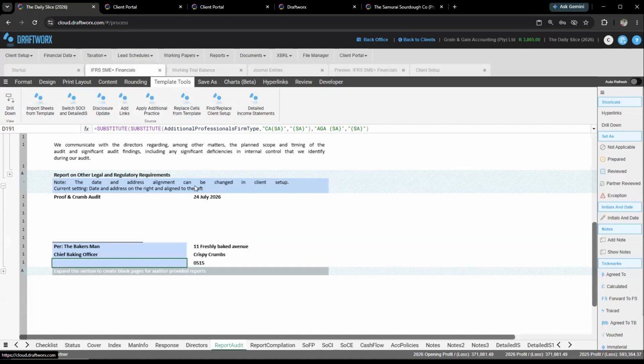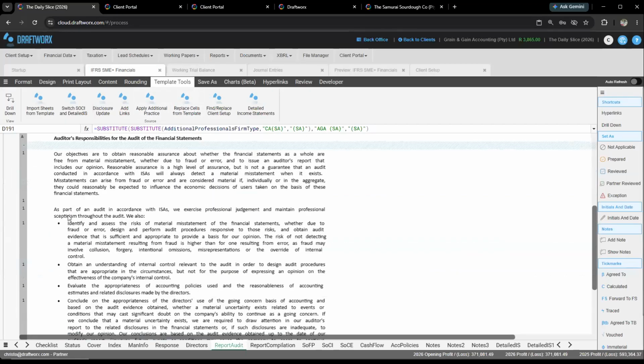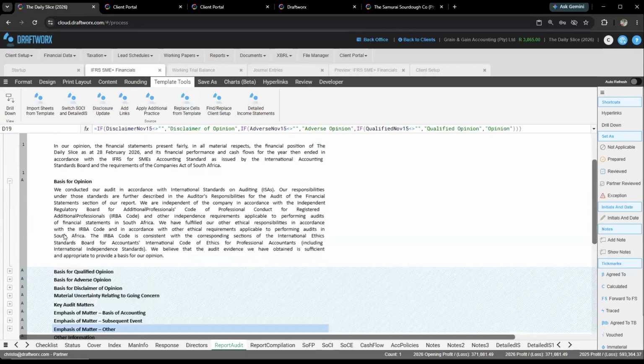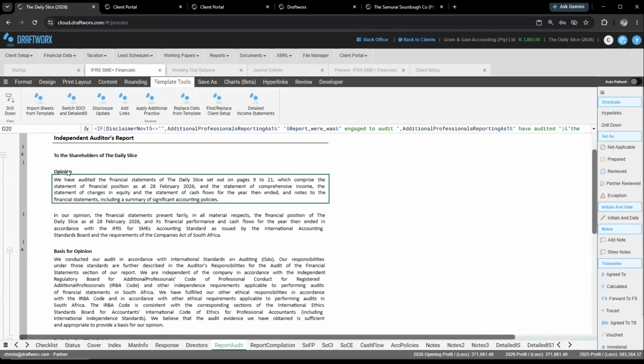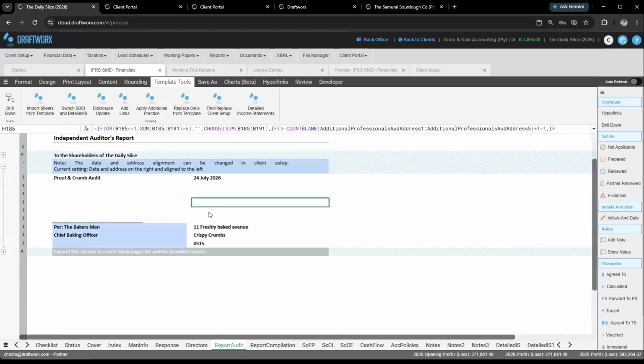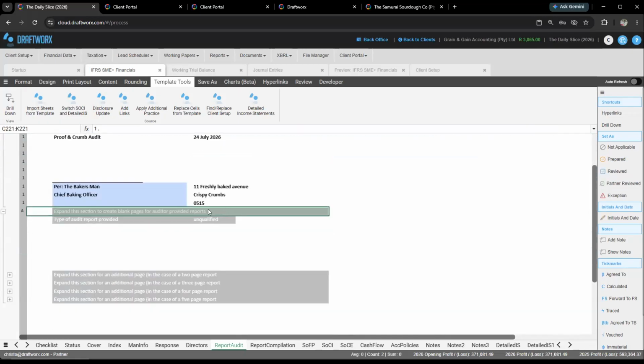Fantastic. All right, next on our list. So we're happy with that. Oh, one thing we have to do is make sure that it's 2 pages. Okay, so how do we do that? Sometimes it might run over 2 pages automatically already. But if I'm not 100% certain, so let's say I've closed all of this, I'm just showing this. The way that I can force it to be 2 pages, and the reason we need to do that, right, is if I'm sending the file off to the auditor, they want to make sure their page numbering is right and all of those kind of things. And so sometimes we just need to go and make sure that that's the case. So I'm going to click on this little plus, and here you can see it says expand this section to create blank pages for the audit report.